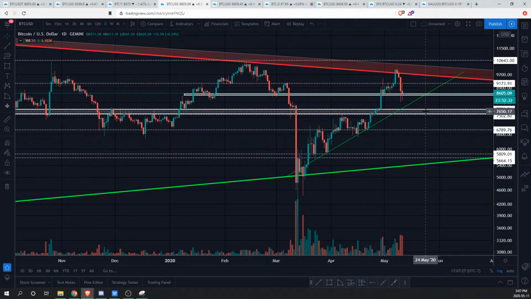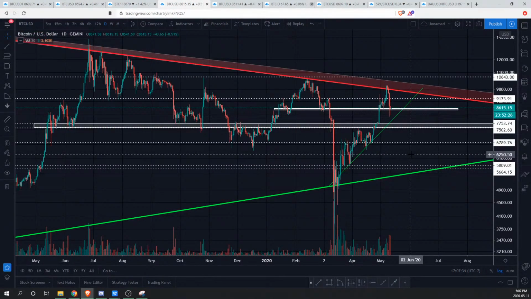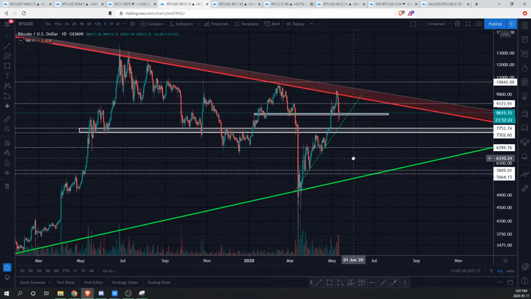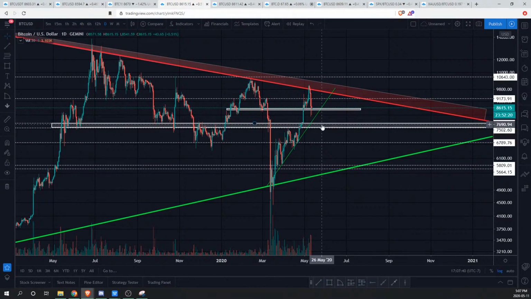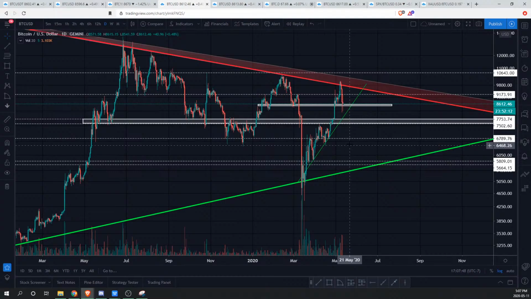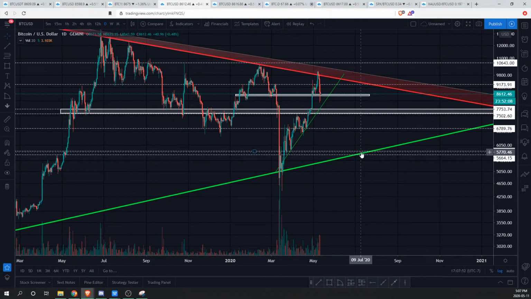Like I said before, the 77, 76-ish $100 zone is a key area that we need to pass, because that's the midway point for our major macro triangle pattern, the symmetrical triangle that we have taking place. So that's going to be the first major level of demand. If it does go below this zone, we got around 6K to 67, let's say, is a decent amount of space, but I do think that 6K could get touched.